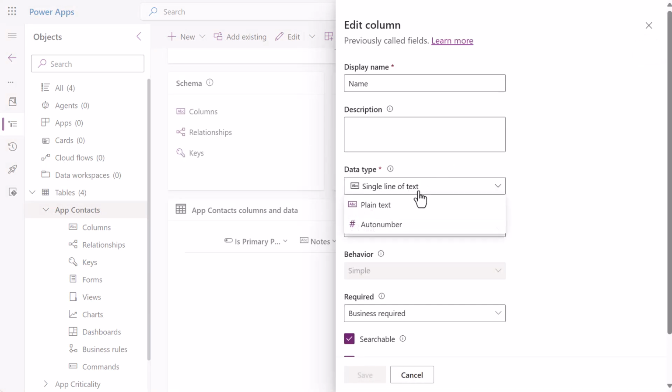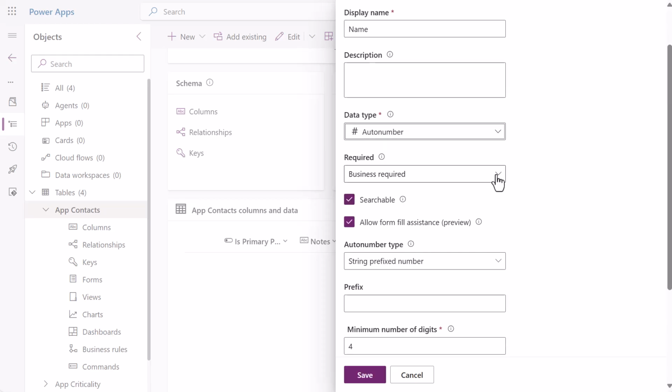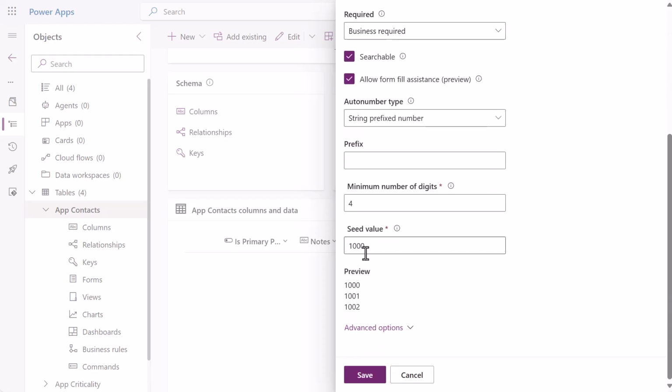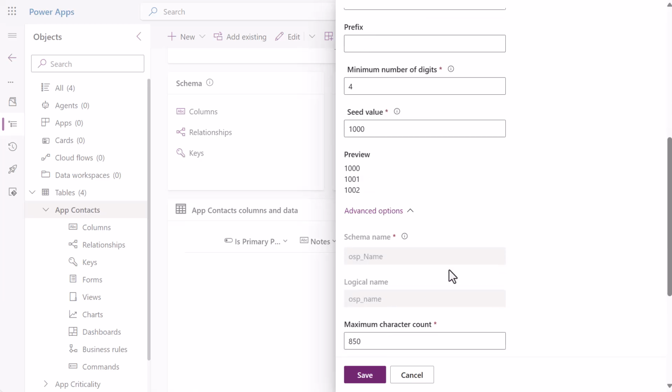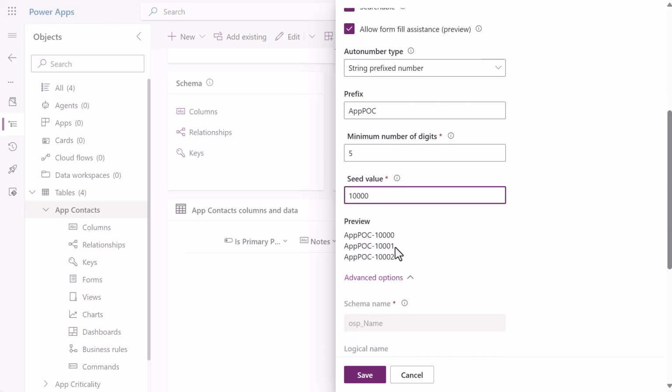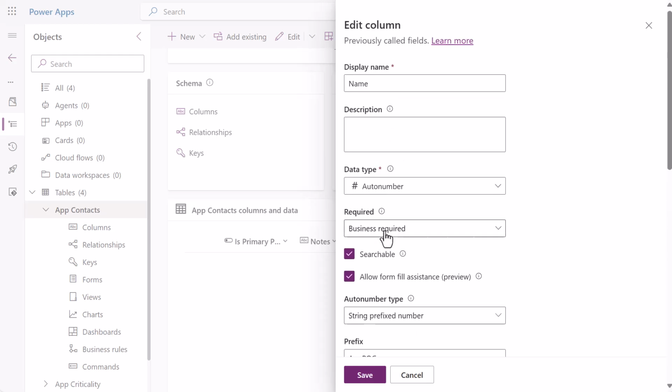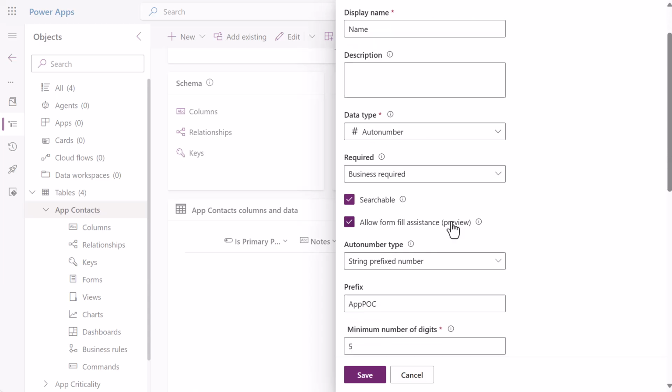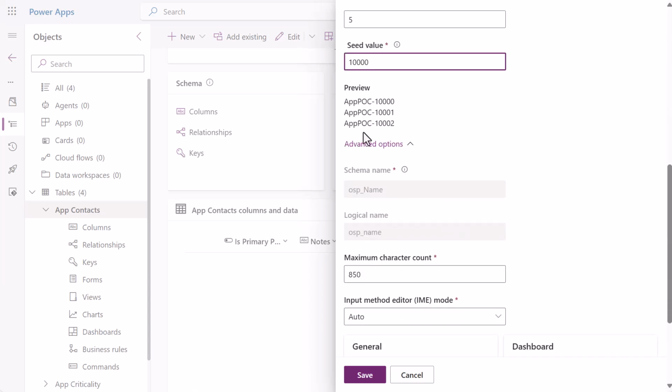And this is going to be an example of where we're going to use an auto number. And we're going to go ahead and come down here. I like to have a prefix on mine. So let's go ahead and take a look at everything here. And for this one, we're going to call it app POC as the prefix. And I typically go with 5, so let's start with a 5-digit. And there we go. So we've got our name column. It's an auto number. It will create this every single time we add a record, and it'll just be a unique identifier for this particular relationship or person that we've identified. So let's go ahead and hit the save button here.